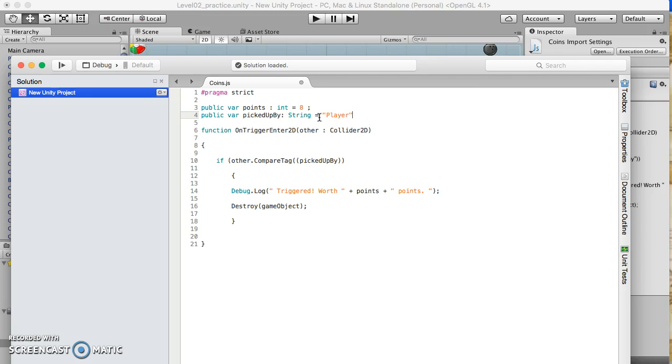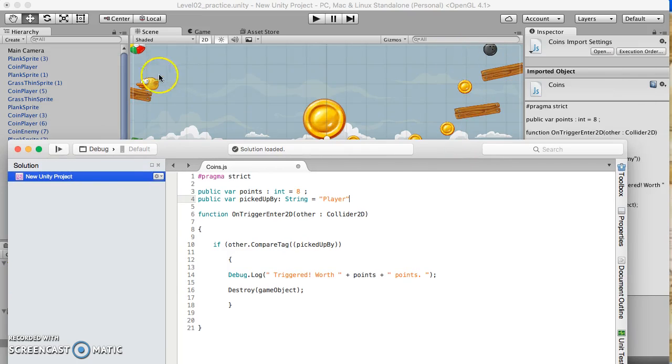In this case, player would be the bounce ball, and the enemies are the bird and the bowling ball.